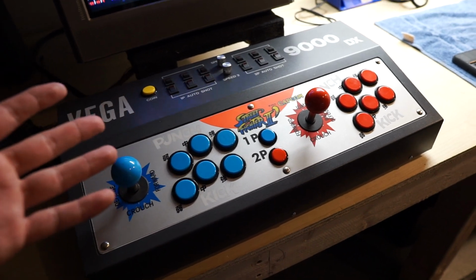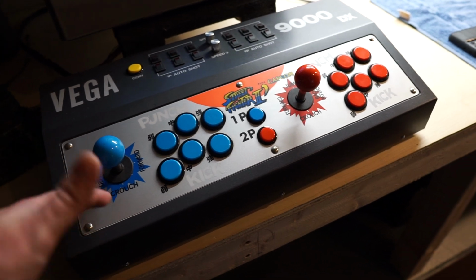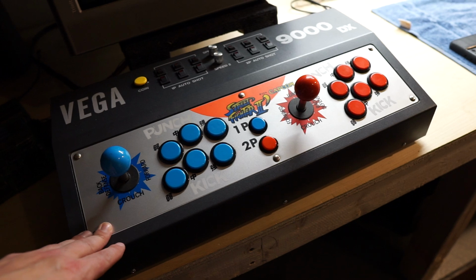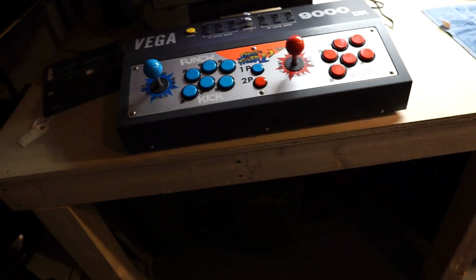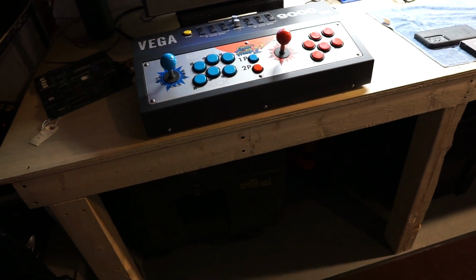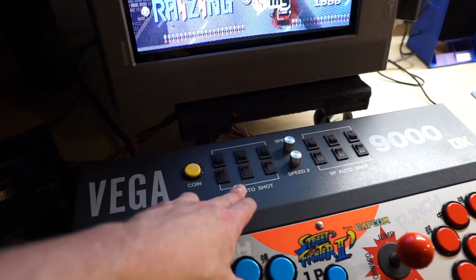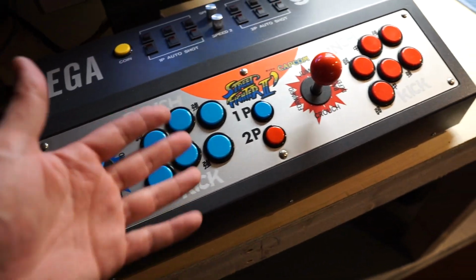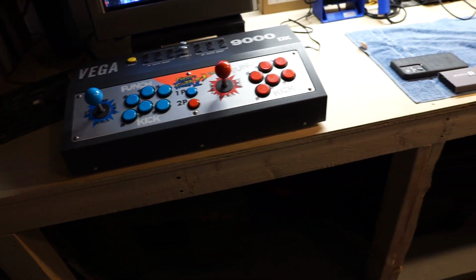Theoretically I could get a Sega Aero City control panel and swap that out, make this like a Sega super gun. But it's very fun. It's got awesome turbo switches up top. There's your coin button, LS32 joysticks, Sumitsu buttons, I believe. So that makes me happy.